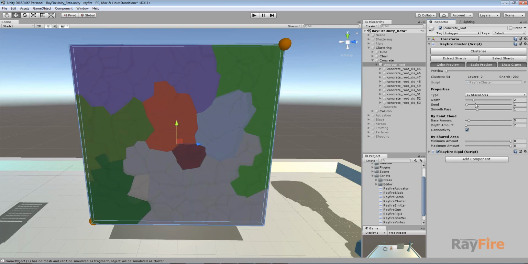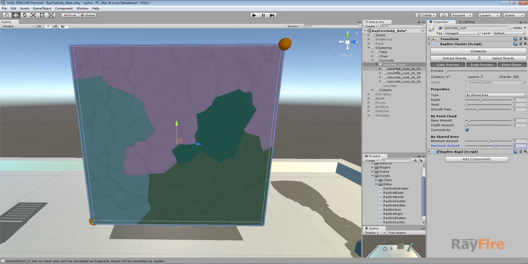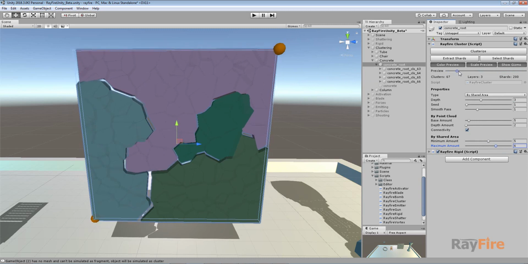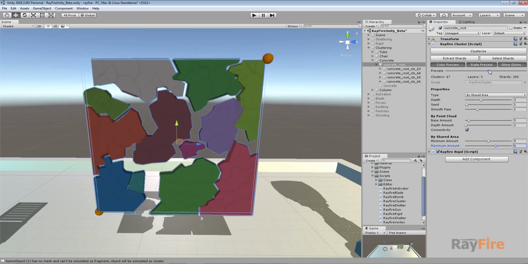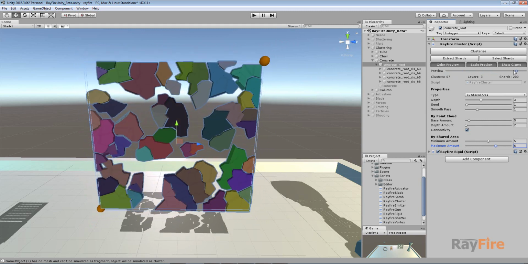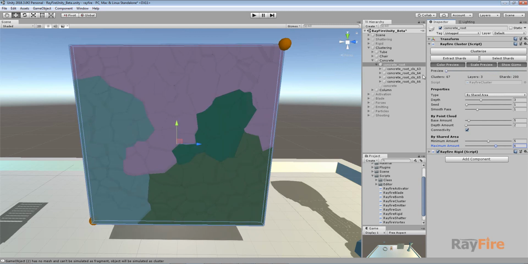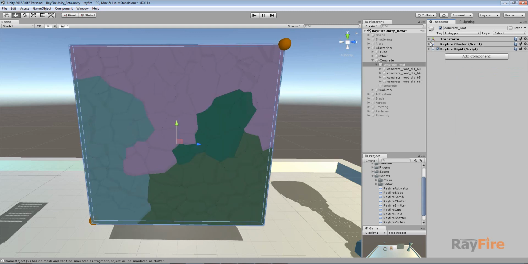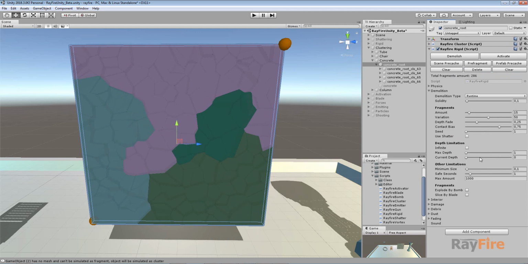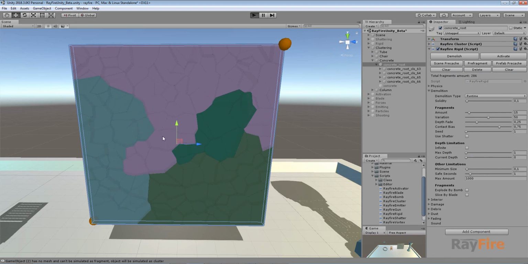And if you want to go even deeper, you can set it to 3. You can maybe, well, let's say here 5 to 6 clusterize. So now you have just 4 clusters. And if you start going deeper, that will be your first layer of clusters, that will be your second layer of clusters, and that will be your third layer of clusters. And now if I start demolition again, I need to increase my max dev, because for now it will be demolished only to this.